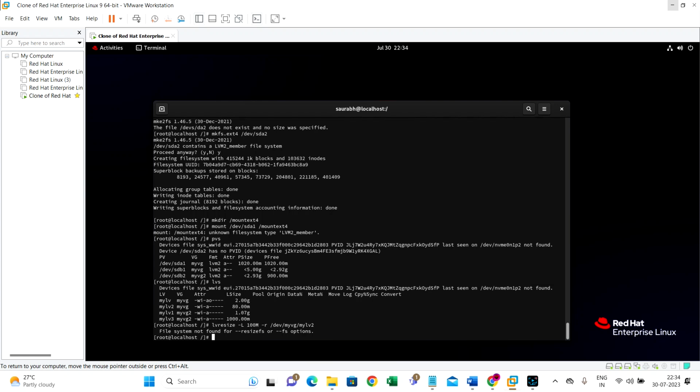Because this is an XFS type of file system, or the file system is not found. Okay, it's saying file system not found. Here we did not basically create a file system on this LV. So first create a file system on that.